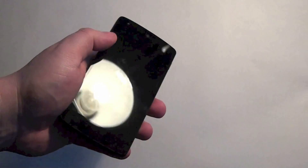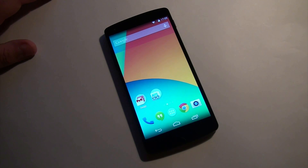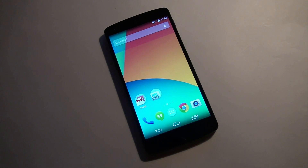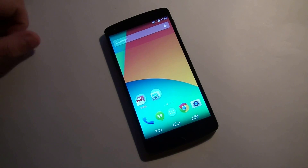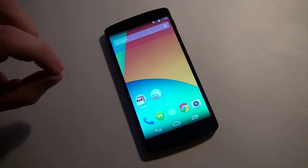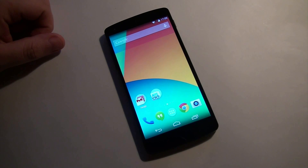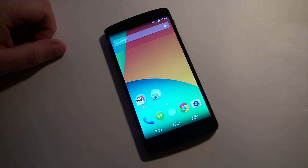Now that we've taken it out of the box, let's walk through what's going on with the device. The Nexus 5 is well-rounded in terms of connectivity, even if it doesn't have an infrared transmitter for controlling your TV like a few other devices on the market. It's got dual-band Wi-Fi with the latest 802.11ac standard, Bluetooth 4.0 low energy, as well as GPS. Compared to the Nexus 4, one great addition is 4G LTE support. Flipping around, the KitKat interface is clean, simple, and colorful — exactly what you'd expect from a vanilla Android experience.